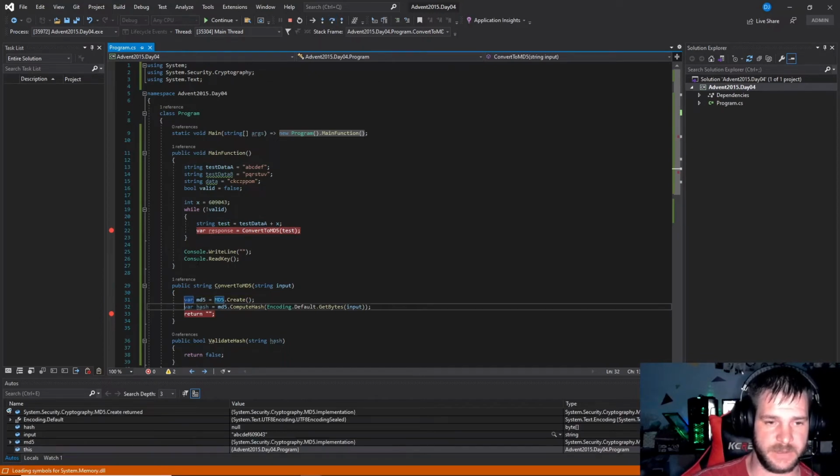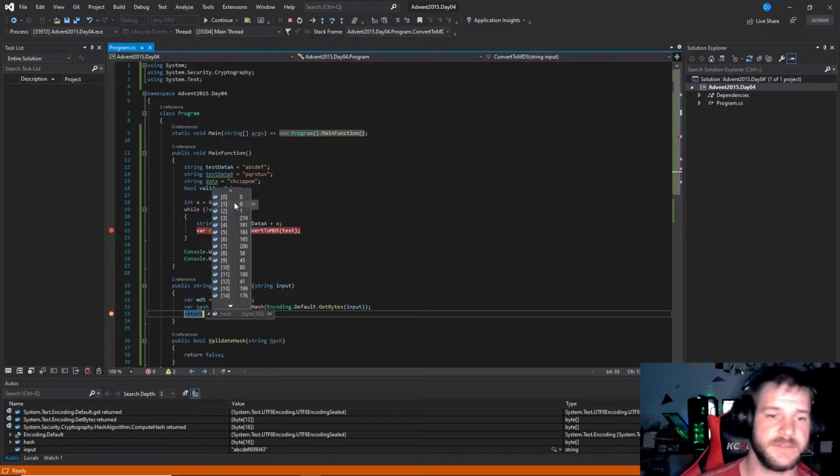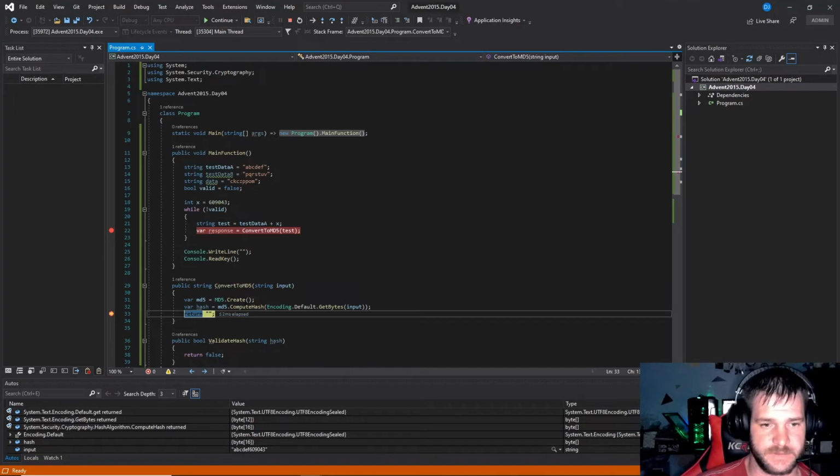I'm going to create this MD5 object, which lets me convert to MD hash, which the hash should be 16, and it only got 2 zeros at the front. Why does it only have 2 zeros at the front? My input, get bytes.